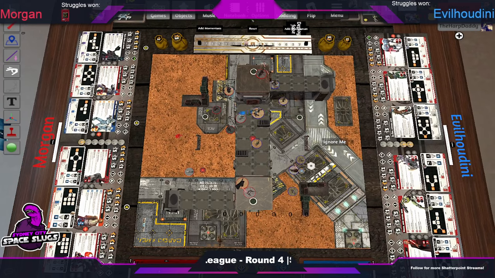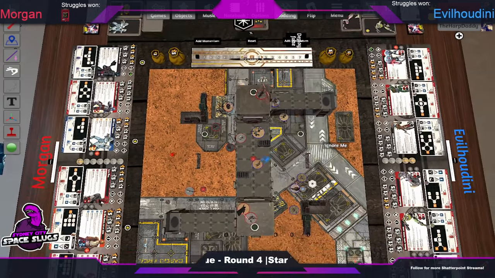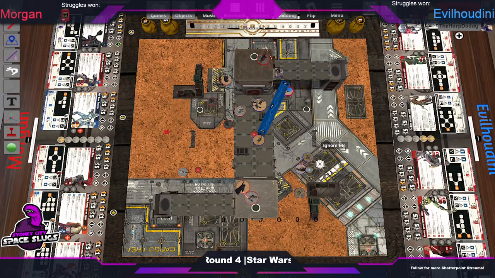Okay, so that will be 3 points scored and a momentum for Evilhoudini. So we're back in it. We're back in the grind here. I'll be interested to see what we do with the tactical network though.